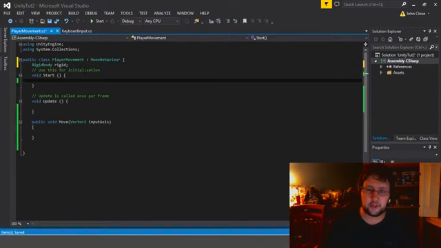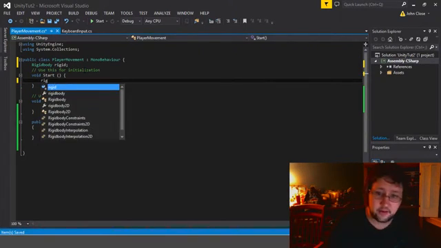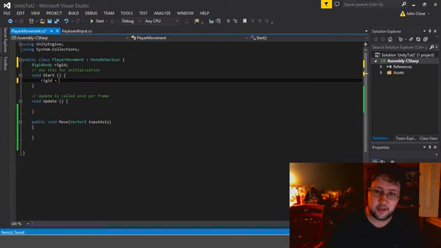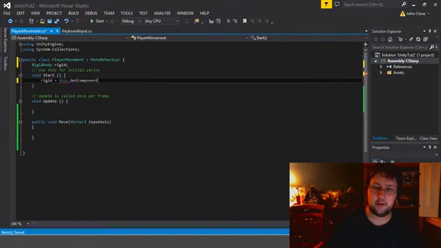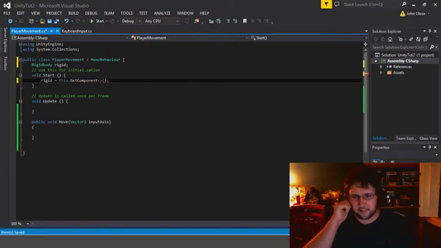And then in the start method of our script here, we're going to say rigid equals this, which is this game object that we're currently looking at, dot get component. Now the get component here will allow us to get a specific named component from the current object that we're looking at.